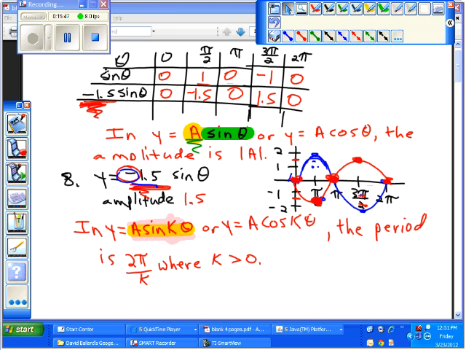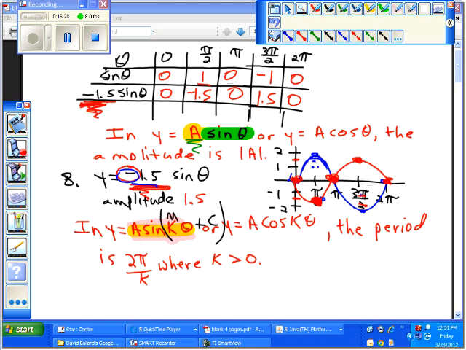All right, so now we're going to put our focus down at the bottom, which is y equals a sine k theta. Now we're adding a k. Or y equals a cosine k theta. The period is 2 pi over k, where k is greater than 0. We're going, what are you talking about? Why is this happening? What's going on? Yesterday, or the day before, we discovered all this stuff in the last lesson. And we said that this little k is like having this in parentheses, right? And it eventually would be k theta plus c.